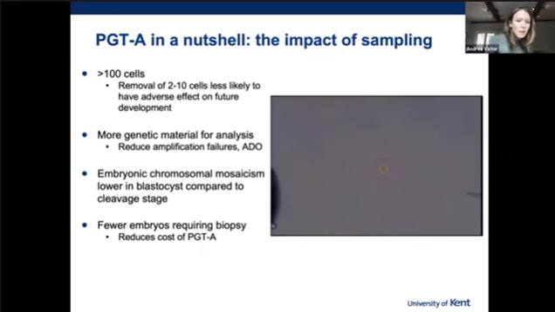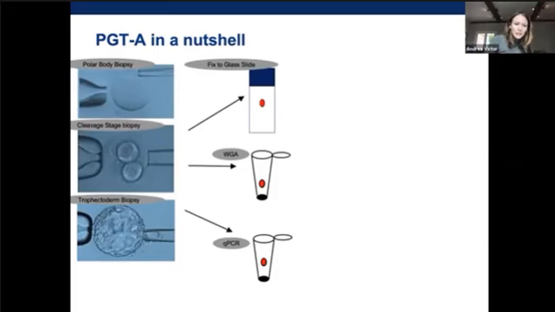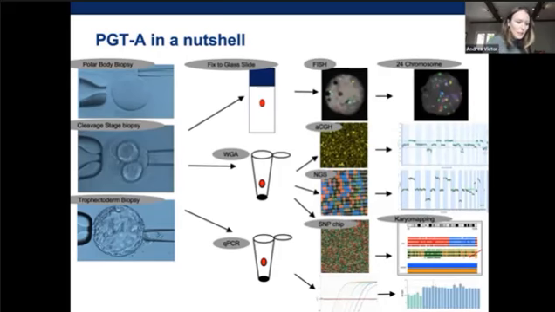So, back to after we do that biopsy, whichever kind it is. You take your biopsy genetic material, you can either fix it to a slide or load it into a tube and subject it to some form of amplification, be that whole genome, targeted genome, or quantitative PCR. Then different tools can be utilized for actual analysis. I could get into the good, the bad, the ugly of each of these, but I'm just going to gloss over this. You've already seen the slide once today. Basically, we've gone through many iterations in technology: FISH, array CGH, NGS, SNP-chip, carrier mapping, quantitative PCR, and a lot of these are still in use. But currently, the most popular is NGS, or next generation sequencing, and it's really become the workhorse of modern PGT.